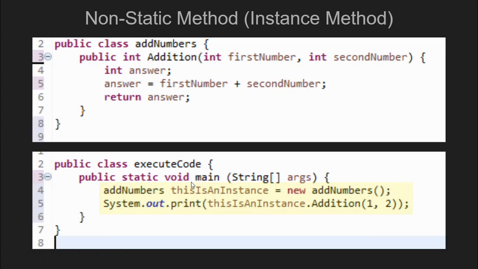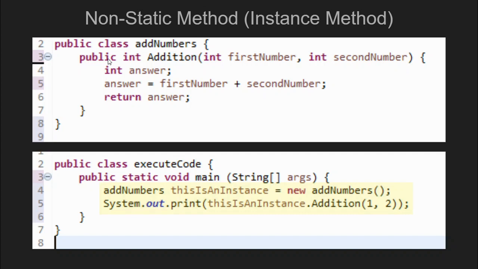So here is what happens when I take out the keyword static from that addition method. This method in the class addNumbers stays the same: it still takes two parameters, still adds them together, returns that final answer, but it doesn't have the keyword static in there. What does that mean?